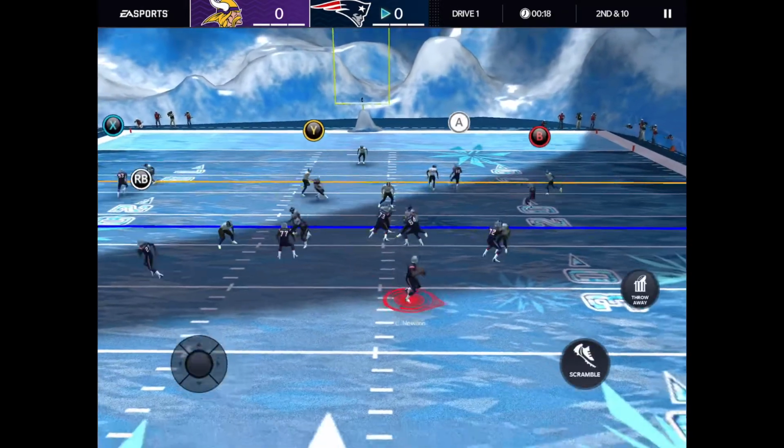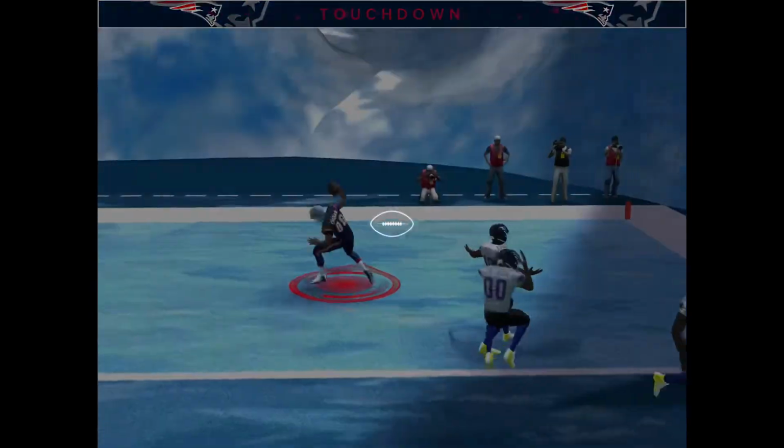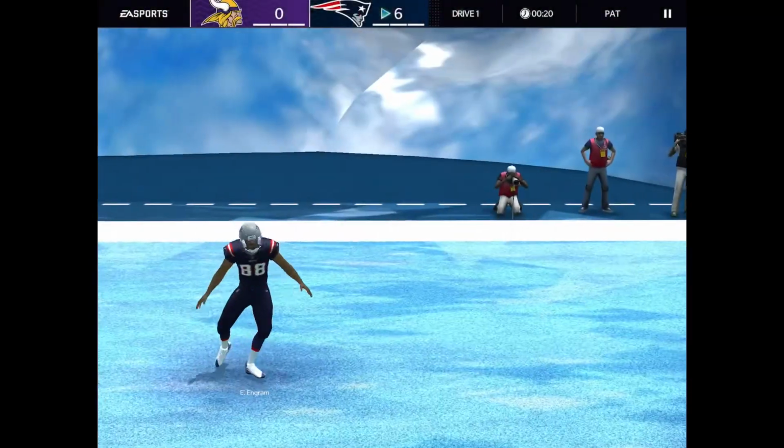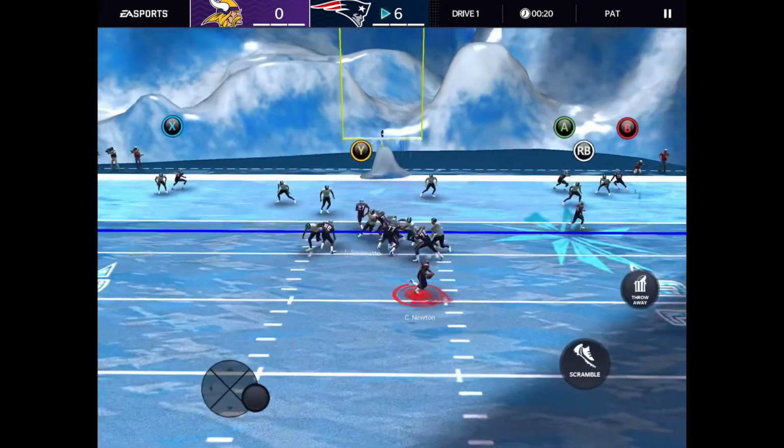Head back to double hinge. It's been working, and there you go. Easy touchdown with Evan Ingram. So there we go. 6 on the first drive. Maybe we can get 24 this time. Let's just see how this goes.